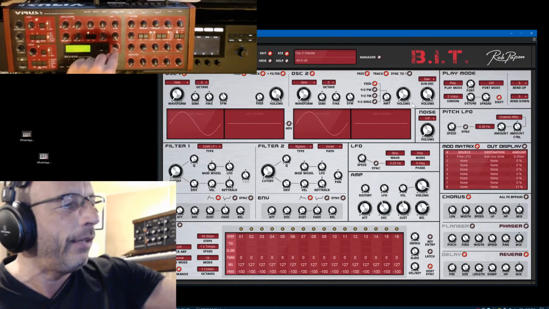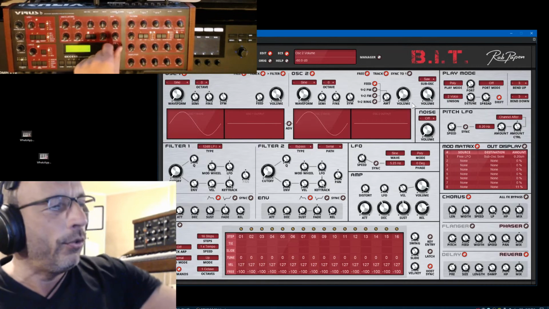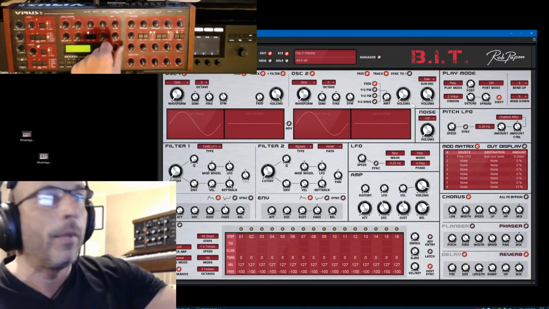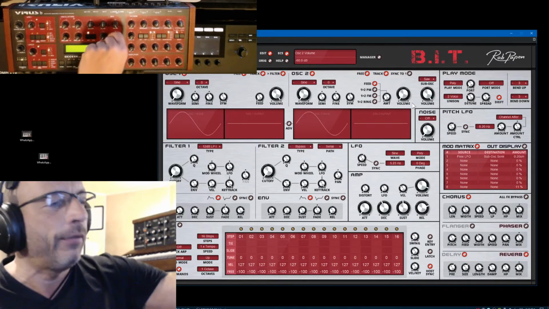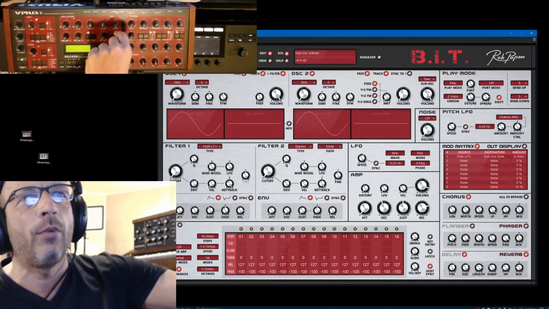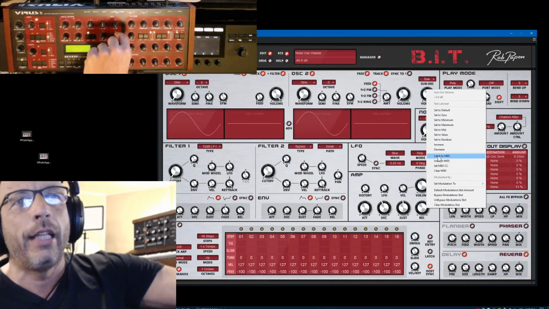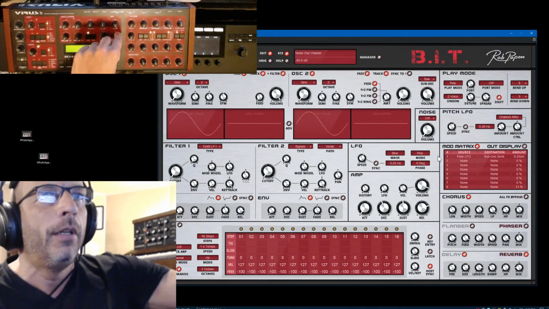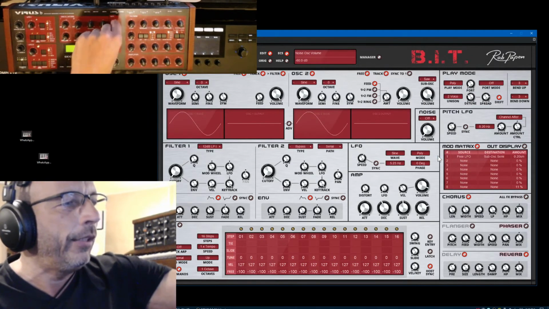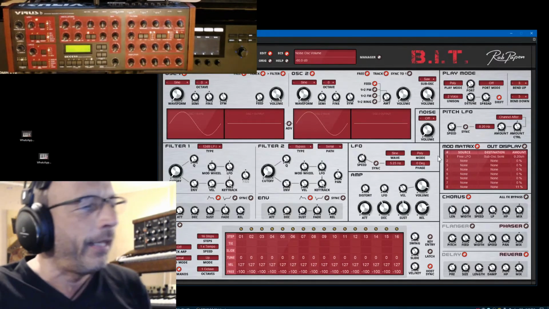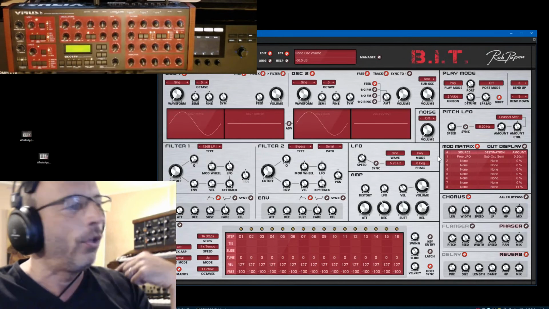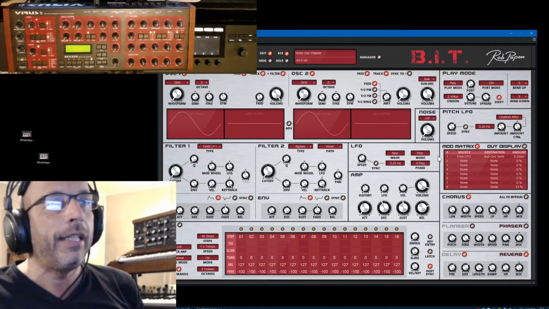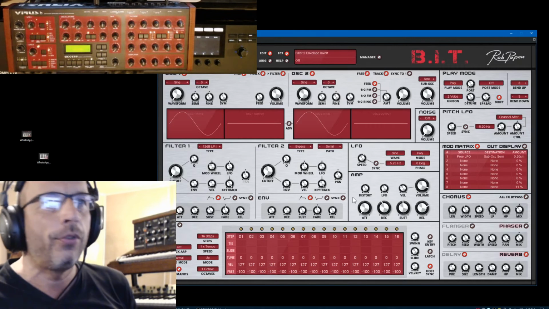And here we have the oscillator volume. I think this is general, but here we have a sub oscillator volume. I could use that one here, latch to MIDI. Here we go. And then here we have oscillator volume, but let's keep that for what it is. So now you see I already have an interesting setup.